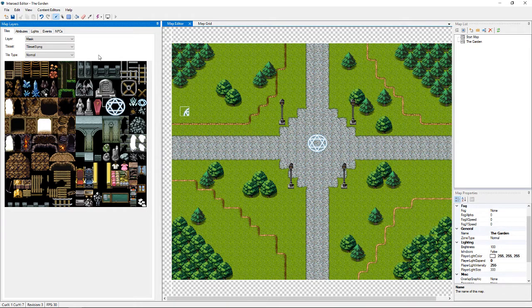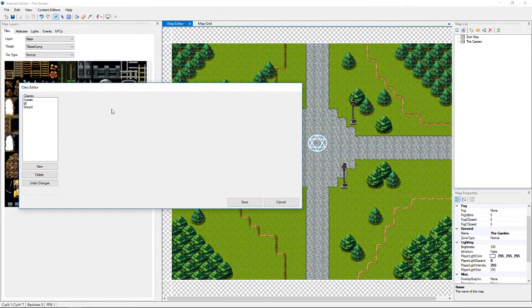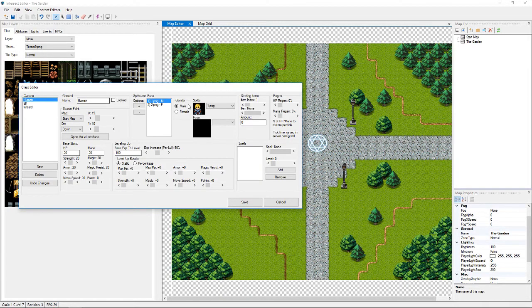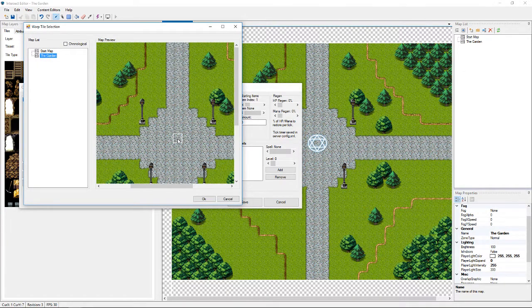And then if you remember from our last video, we went to our class editor and we set them up where to teleport into the map. When you create a new character, a new game, your character enters the world. Well, let's go to our human. There's our human. All right, and right here under spawn point, we want to spawn on the garden map now. We want players to come into this map first, and we want our character to face down when he spawns in. Open your visual interface, scroll over a little bit.